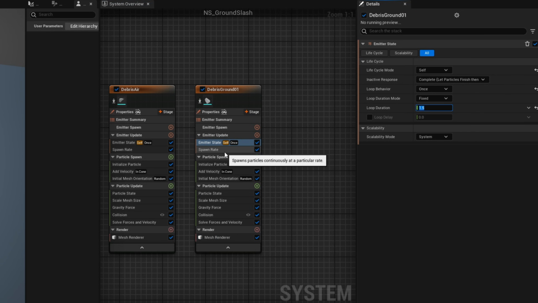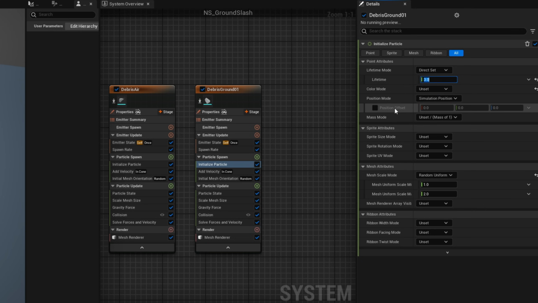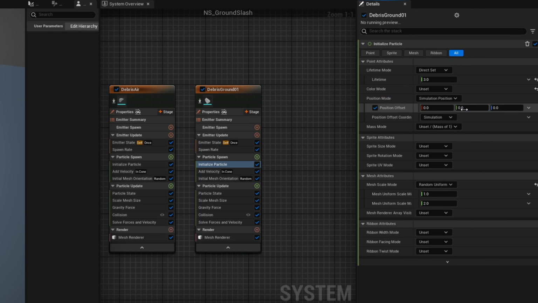And then for the spawn rate, we can use this template and say the handles are in auto mode, and then we can say the scale curve is 80. These ones will live longer, like 3, and we need to offset them in the Y and on the Z around -20, -30. They can be smaller in terms of size, at least because I've changed the mesh.